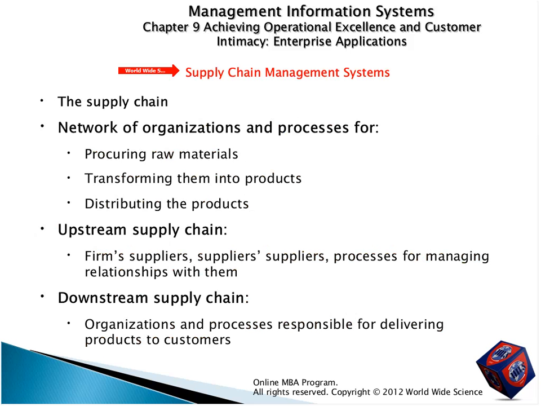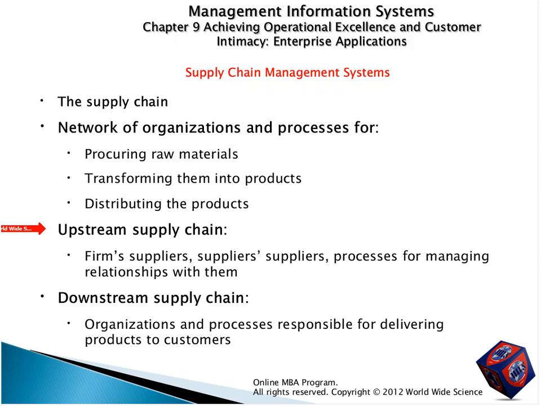The next and the most important enterprise application, which we're going to consider with some examples and cases, is the supply chain management system, or SCM in short. The supply chain is a network of organizational processes for procuring raw materials, transforming them into products, and distributing the products. First you provide your raw material, then it goes to the production line, and then the final goods are packaged and delivered to the customer, or maybe to your distributor, then a retailer, and finally reach your customers. All these steps are connected like a chain, and we call it supply chain management.